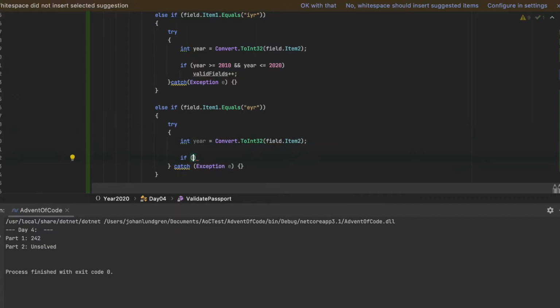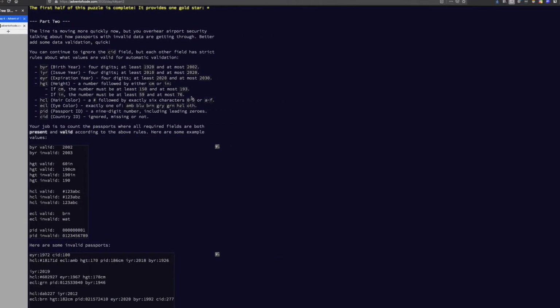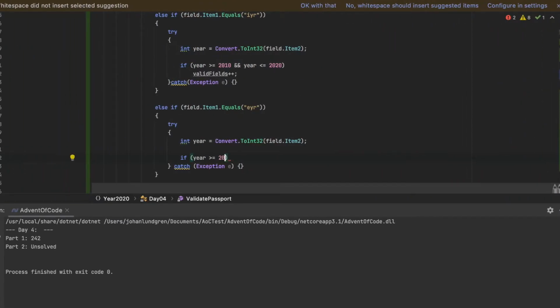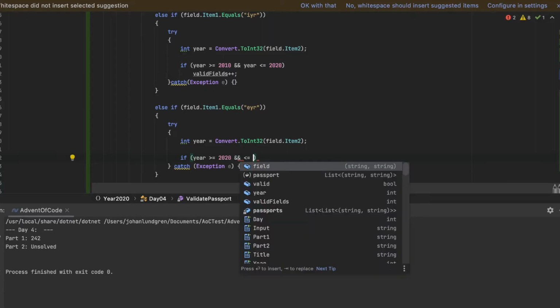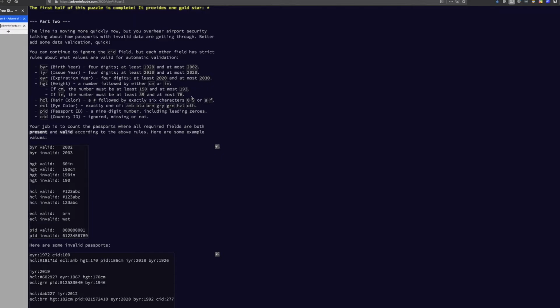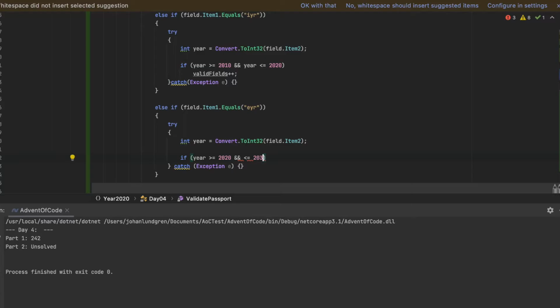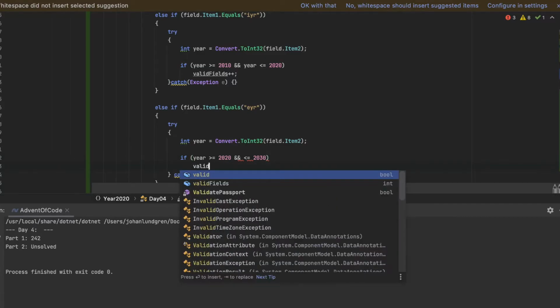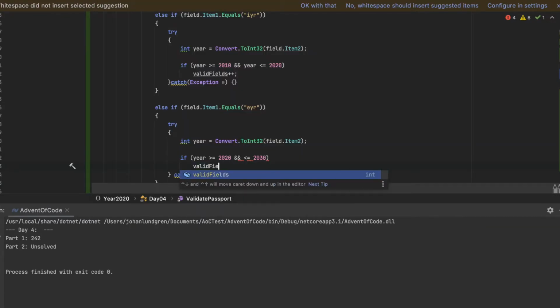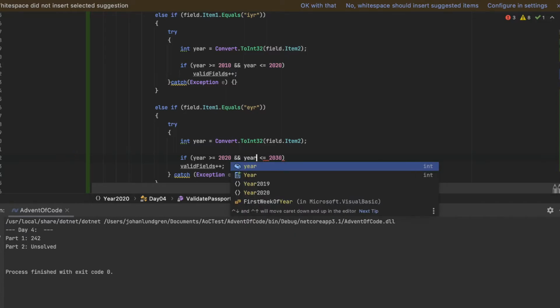If year is more than or equal to 2020 and less than or equal to 2030, valid fields plus plus. Oh, that's right.